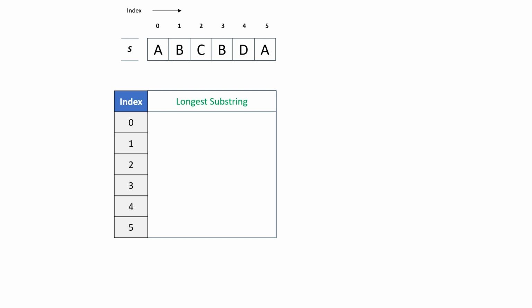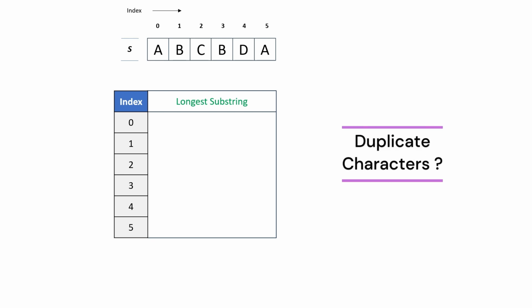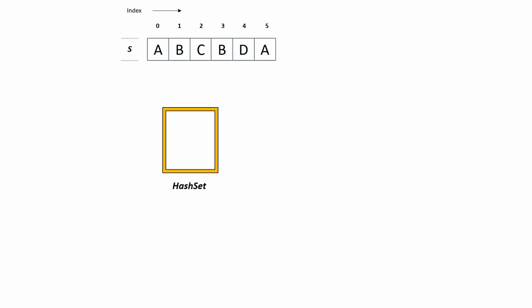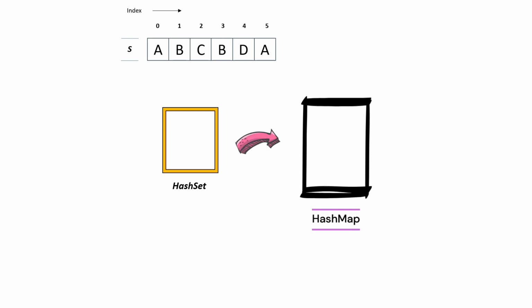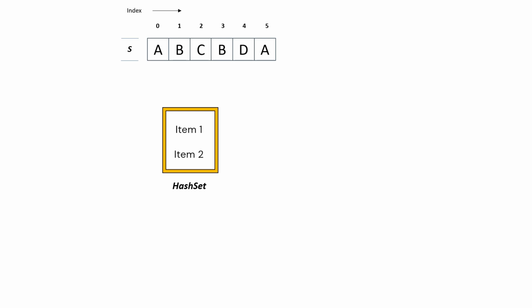Great, we can find the substrings and their length to get the answer. But how exactly will we check if any duplicate elements are present in those substrings? For that purpose, we will use something called a hash set. Sets are very closely related to hash maps, with the difference being that in a hash map, we store key value pairs. Instead, in sets, we store unique keys or unique elements to be checked in the future. Now, suppose I encounter a particular character which is already present in my set, that means that my current character is a repeated version of it, and that means that I have encountered duplicate characters. Let's see how it can be applied.